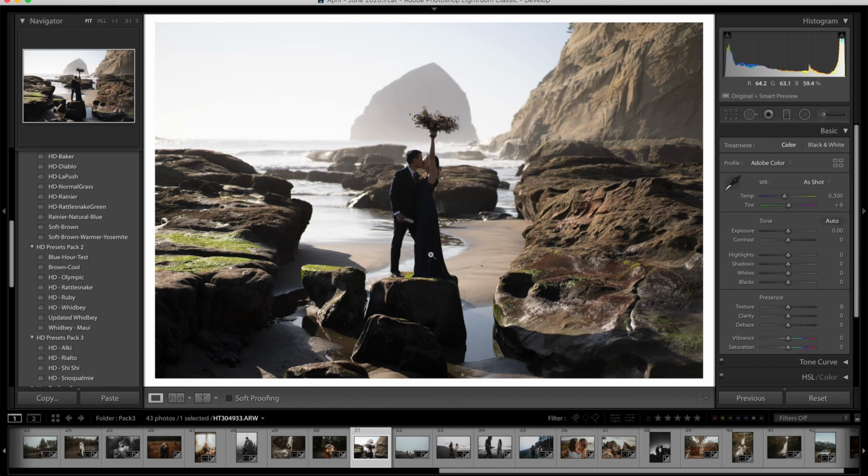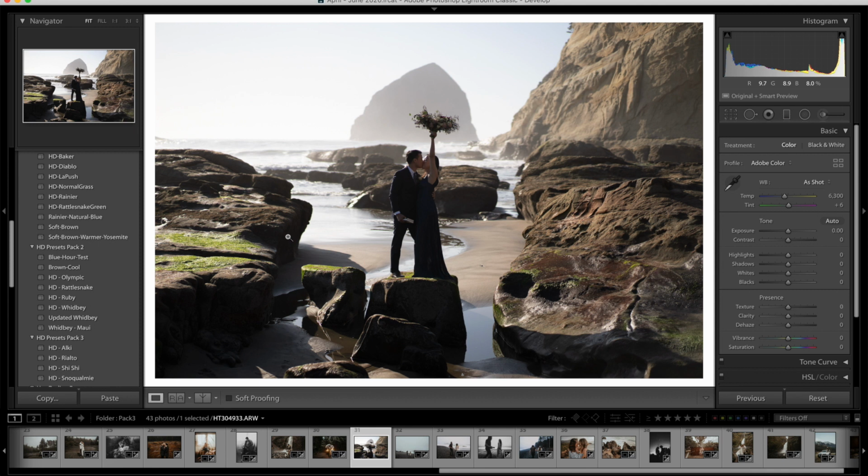And the last photo that I'm really excited to show you guys how I would edit is this photo. The reason why is I know that us wedding photographers sometimes have to photograph in the middle of the day where the sun is super harsh, or you just live in an area that doesn't have that Pacific Northwest moody overcast vibe. And so how would you edit photos like this?